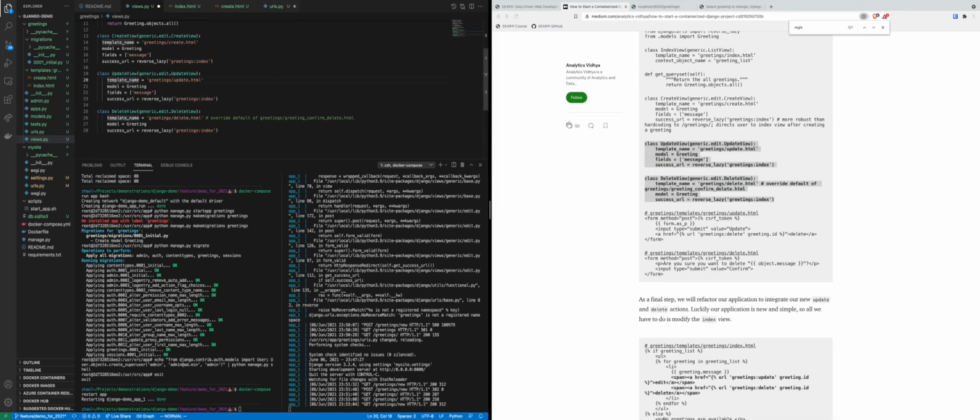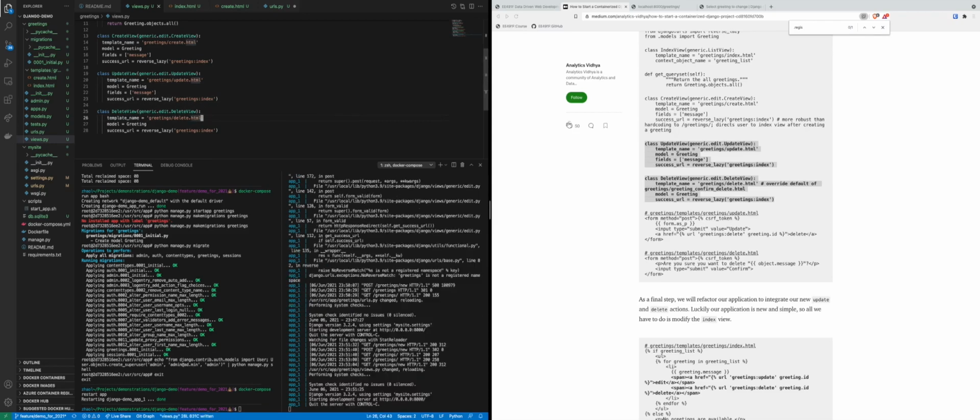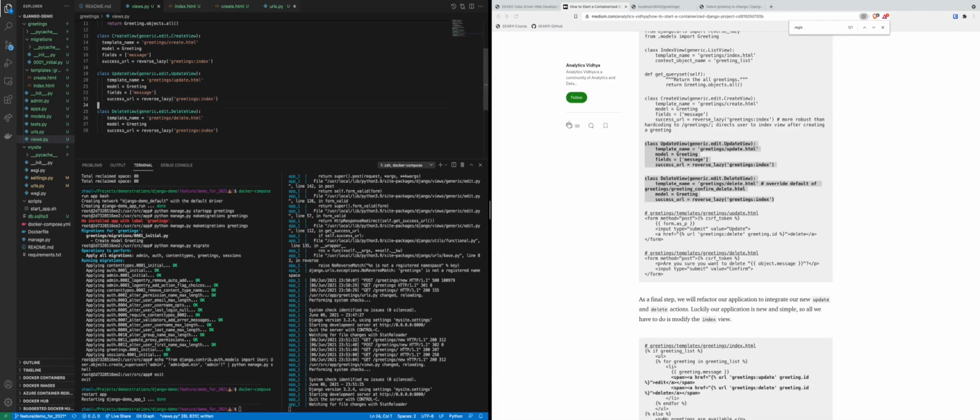We'll specify our template names, because this is a default, so we're overriding that. And they all need to know which model we're using and the fields involved. So again, once it's successful, we're going to redirect to our index page.